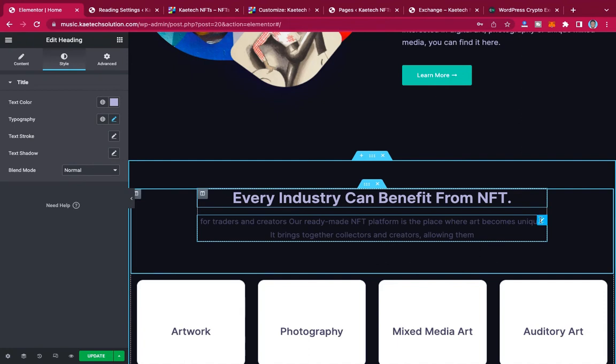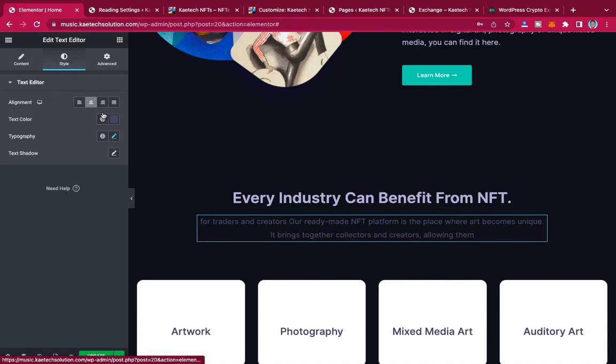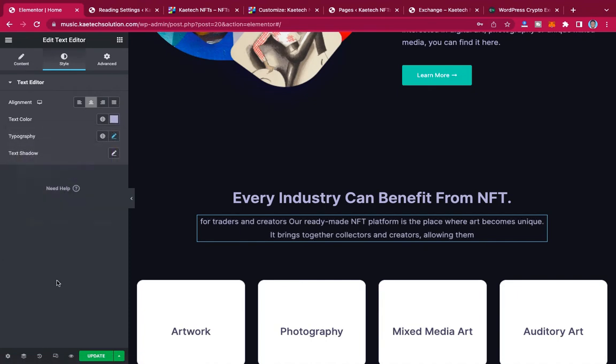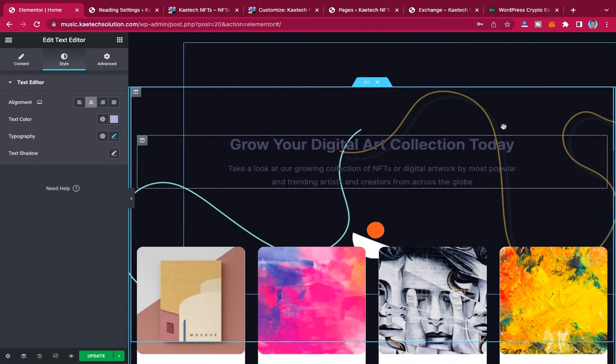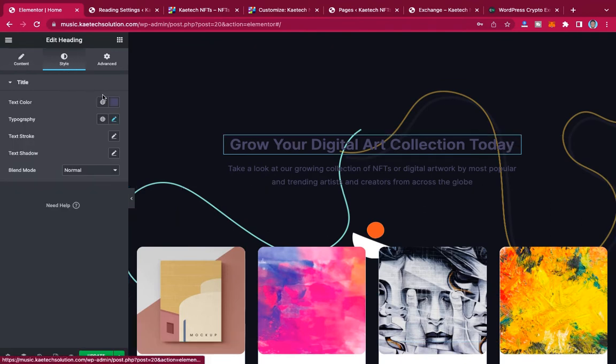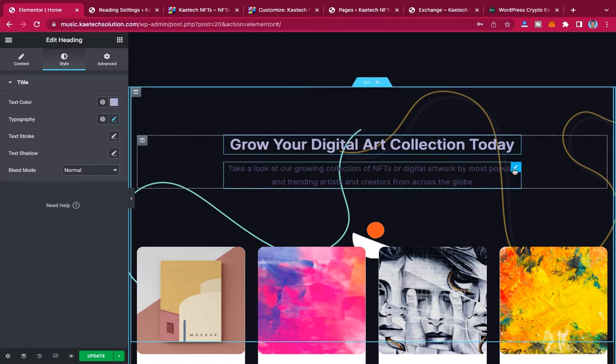The same applies to this one. So we go over here and change the color to the style that we want. You can go ahead and edit all of them. So that is the easy way to edit the imported templates that we imported.